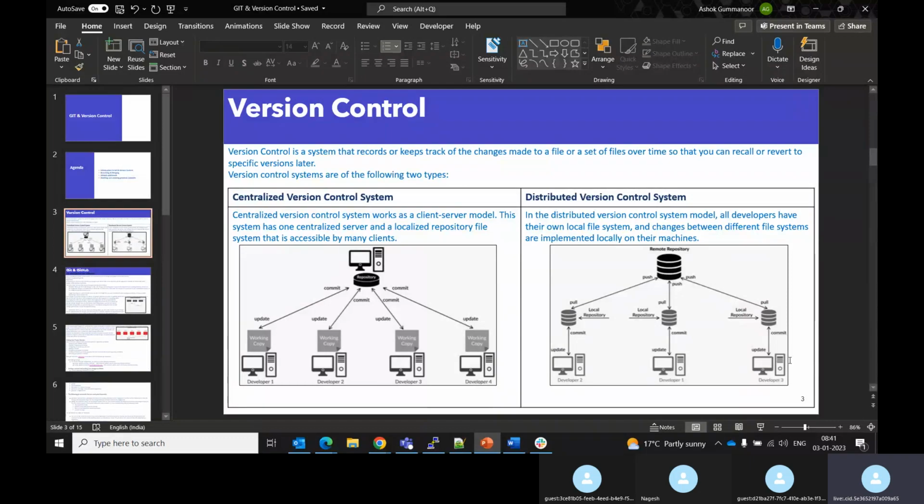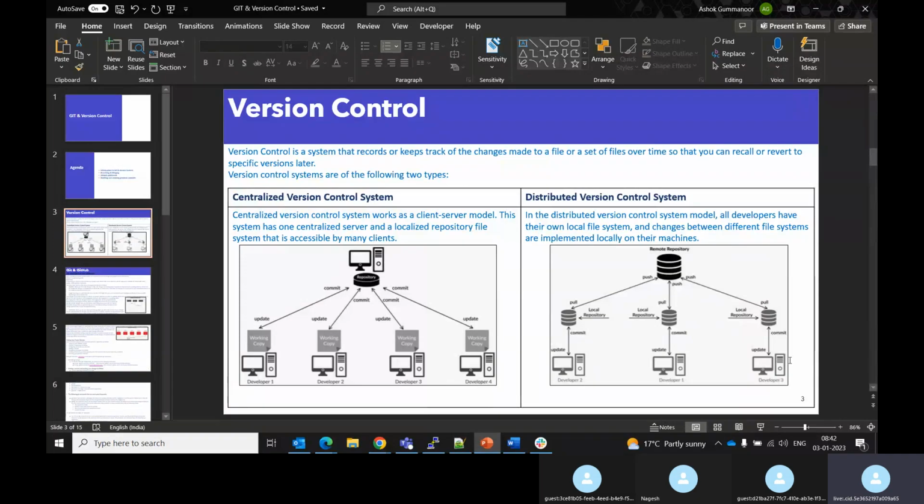Once you push, that doesn't mean they take it directly. No, they will compare it and see whether the code is correct or not. Then they will accept the pull, and it will be pushed to the main repository. And if another person is working on the same file, they will compare both files, see the differences, merge them, and then push to the main repository.